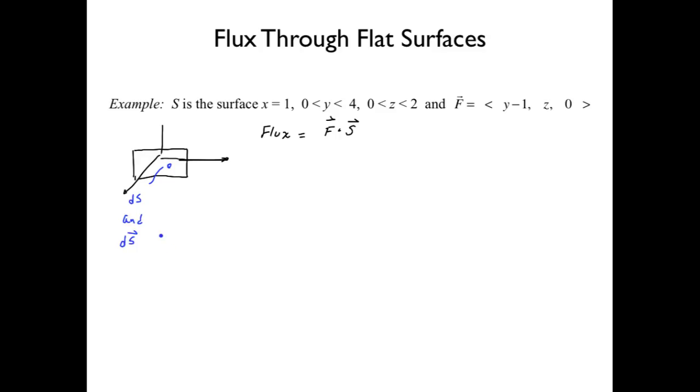So what's the difference? What is dS, not a vector? What about the small part? It's d capital S. That's the area, right? So that's going to be like an area element, or the area of an element. And what will that be in this case with the plane that we have? Right, so the area would be dy dz, right?